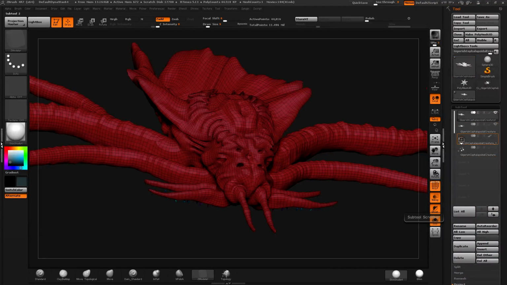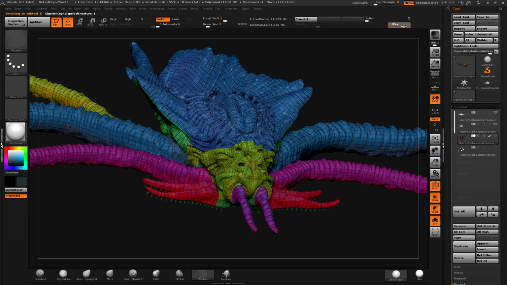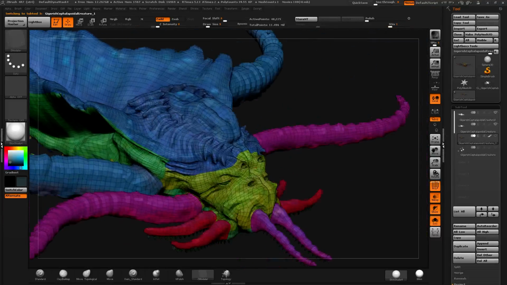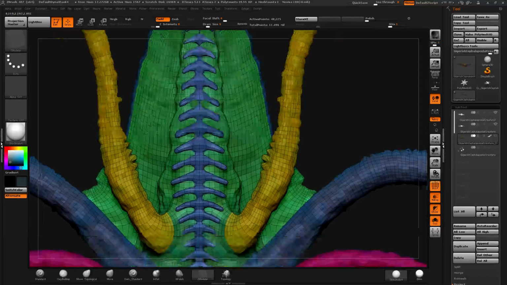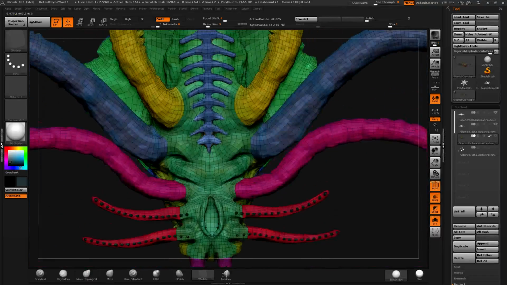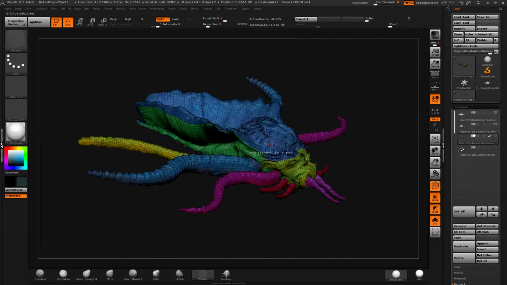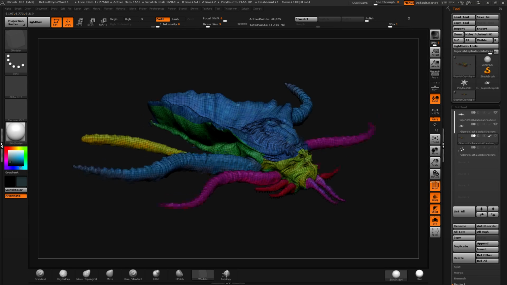So I'm going to go ahead and switch over to the finished topology so you can see what that looks like. So here you can see we're at 40,225, and nice clean topology, good center line. Now the colors that you see here, these are the poly groups that I've made, and that has to do with the process of doing UVs on this, which is the next thing that we need to go over.